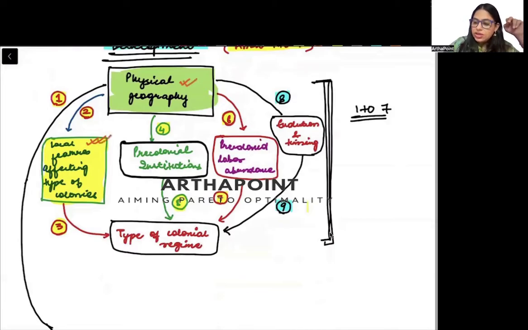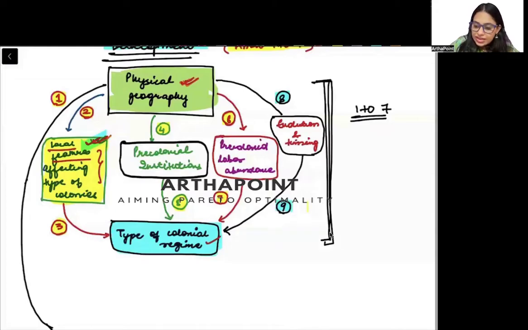And the type of colony, it was affecting the features, and the features were affecting the type of colony. ठीक है? Is this clear? So ये पूरा link हो गया. The physical geography was affecting the local features, and the local features माने geography पर depend करेगा कि क्या वहां पे मलेरिया ज्यादा फैलेगा या कम. मलेरिया कितना फैलेगा उससे डिपेंड होगा कि क्या mortality rate हाई होगा या लो, और मोर्टेलिटी रेट डिफाइन करेगा कि किस तरीके का कॉलोनी एस्टैब्लिश किया जाएगा. So this was all linked to each other, right?